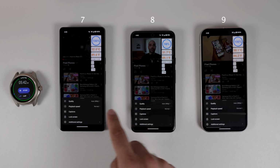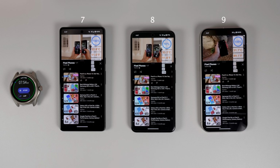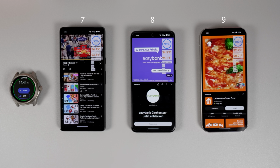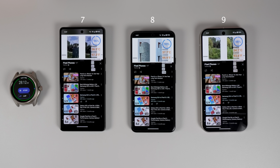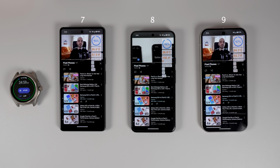I ran two tests. For one, I'm running YouTube for an hour on 5G to see how much battery each of them is using. I run YouTube on 720p for all three phones connected to the same 5G network. Also, I already rebooted all three of them, so they start in a similar condition. It is summer out there and the ambient temperature is around 30 degrees Celsius, which is 86 degrees Fahrenheit.